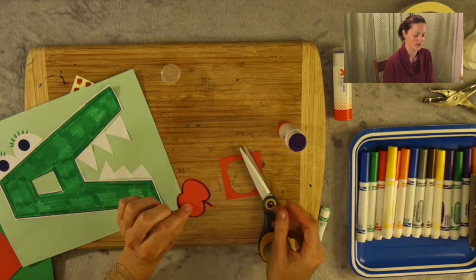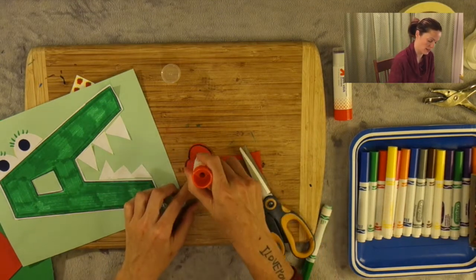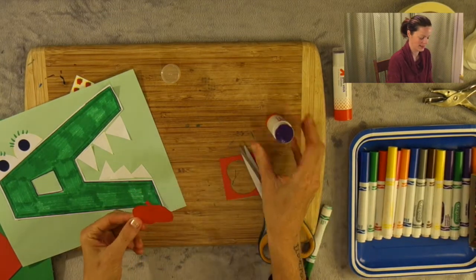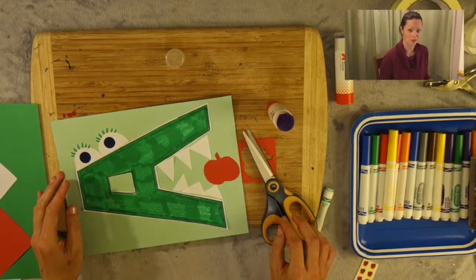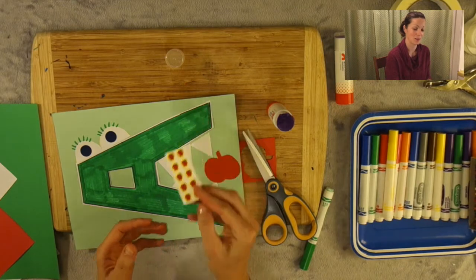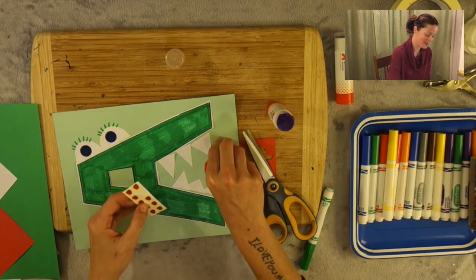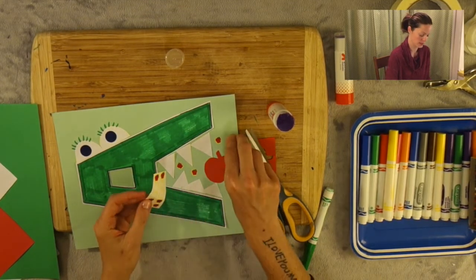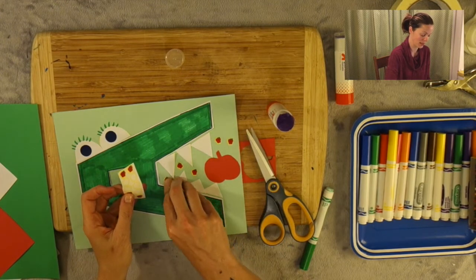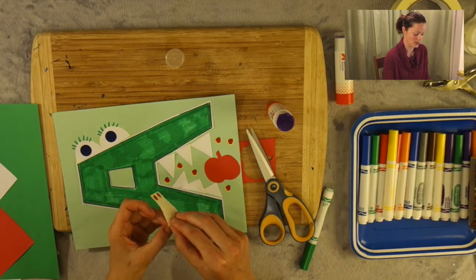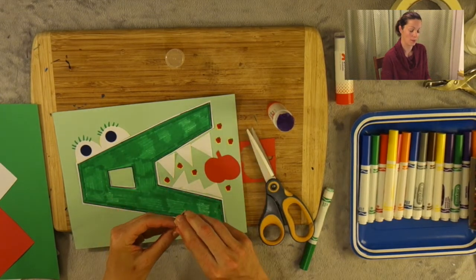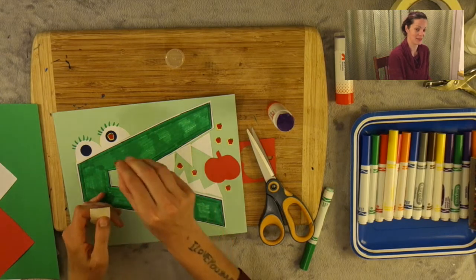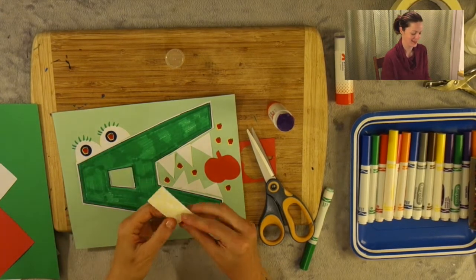I'm going to turn it over as to not show my lines. So if that's the case, I want to put it on the wrong side with the marker on it. And let's go on in and give this alligator an apple. Now I'm going to take my apple stickers and put them around the alligator's mouth, inside of his mouth, because he loves to eat them. Now if you didn't have apple stickers, you could just draw more apples right onto your paper or draw apples and cut them out. I'm actually going to put two little apples inside, so it is the apple of his eye. And we have one more. So let's go on ahead and put it in there.